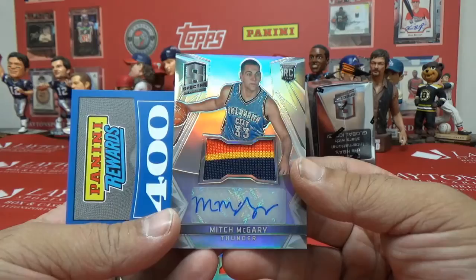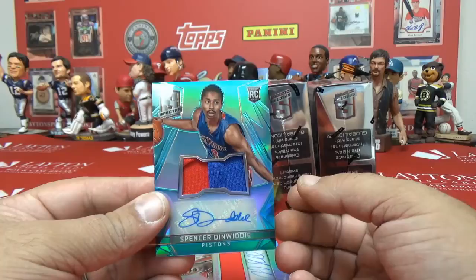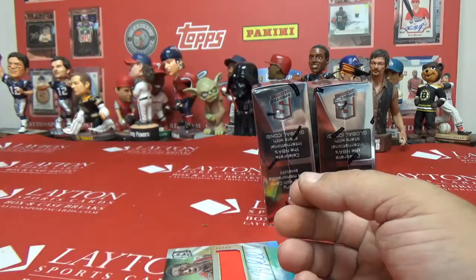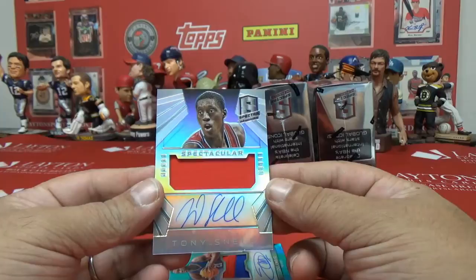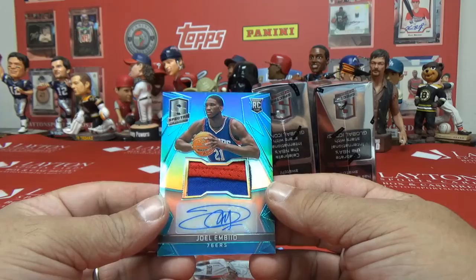To 99 RPA, Spencer Dinwiddie. Blue RPA. Auto jersey, Tony Snell. And another blue RPA to 99, Joel Embiid. And a red die cut, Amar'e Stoudemire to 25.